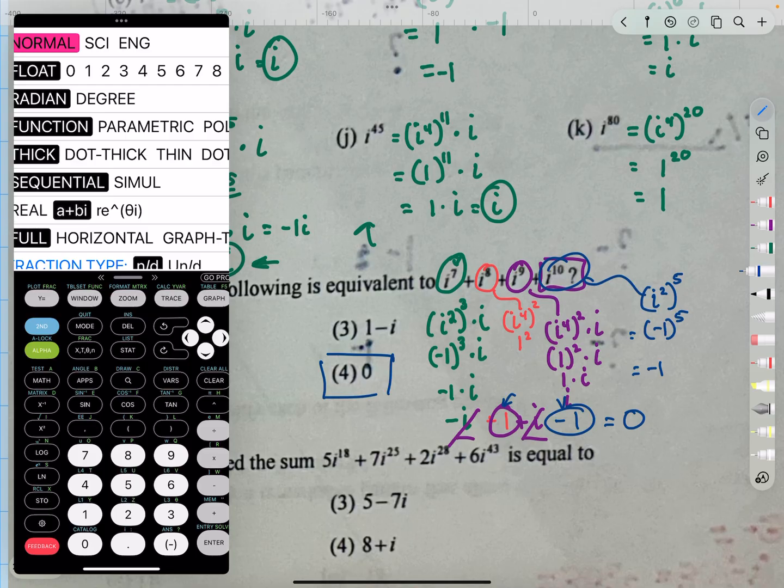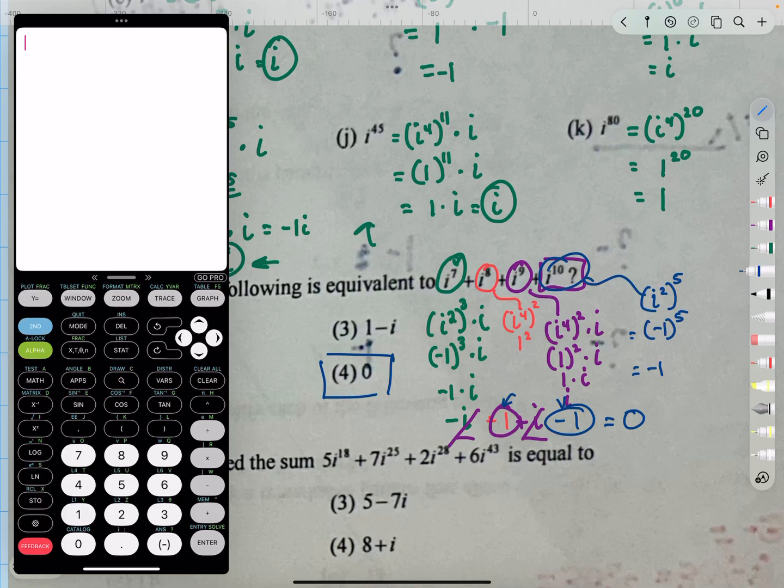So I'm going to toggle it a few times there so you can see it. A plus Bi. Now I'm in complex mode, and I just go quit, and I could go i. You got this button here. It's right above the decimal point.